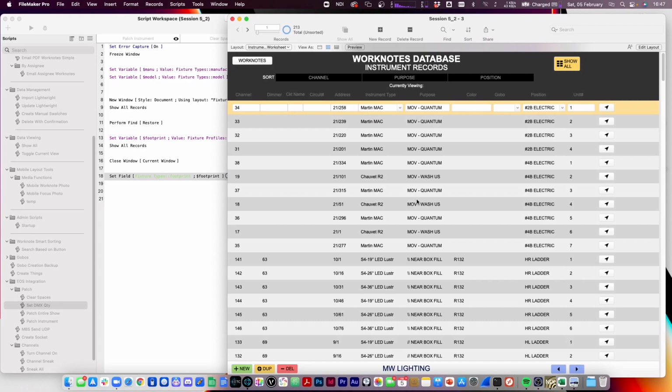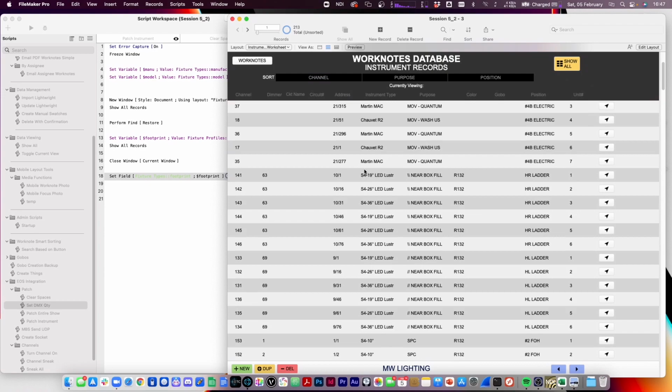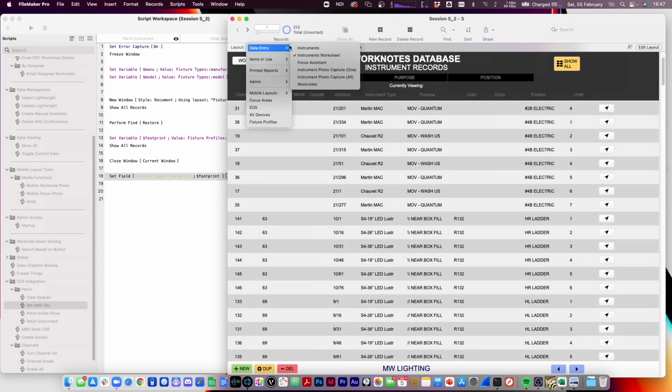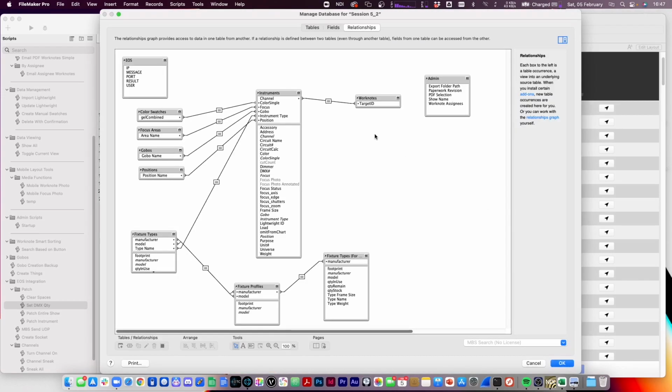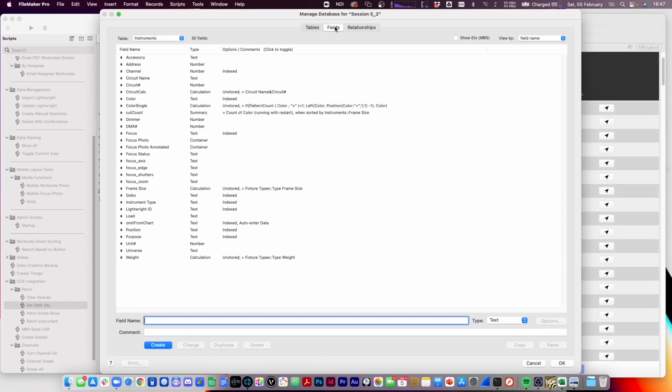So what I'm going to do instead is create a couple of new fields here on my very original instrument worksheet, or my instrument table. They're going to be calculation fields that reference back to those fixture types. Just like we did with things like weight, it's essentially going to be the exact same thing. So I'm going to go into my editor here, and we will go to instruments, and we're going to call this, how about Eos Manufacturer?